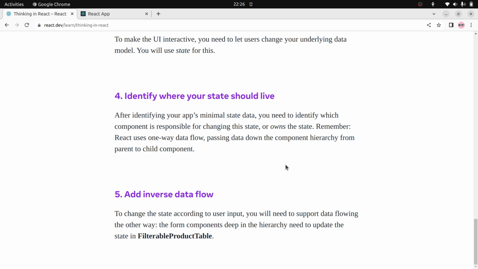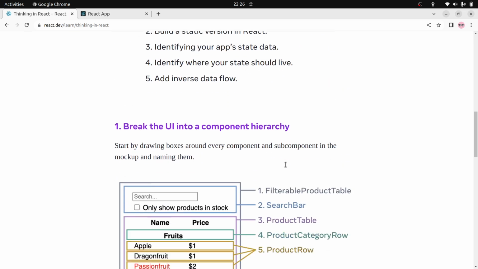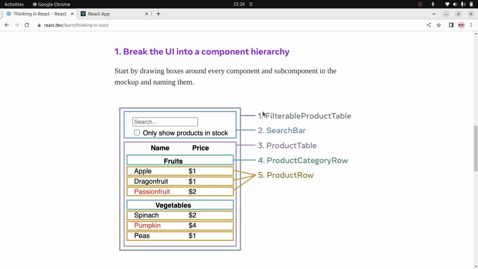Now let us look at the final step 5: add inverse data flow. To change the state according to user input, you will need to support data flowing the other way. The form component deep in the hierarchy needs to update the state in the filterable product table. So here we know that we defined those two states inside the filterable product table component, and we are passing them to the search bar component and the product table component.